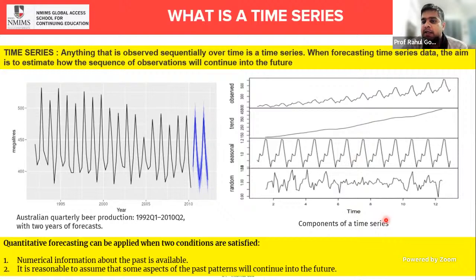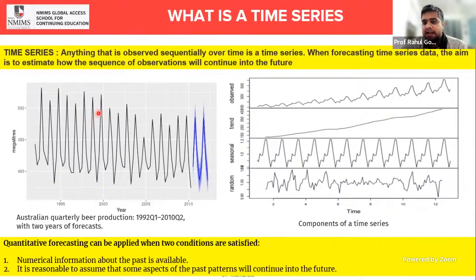So it is not very clear what cycles it will be, but it can sometimes demonstrate long cyclicity. So most of the time, all time series can be decomposed into trend, seasonality, randomness, and cyclicity, and accordingly we can select the algorithms to forecast accurately. Sometimes you may not have any seasonality at all in a time series, so you only have to project the trend into the future. Sometimes there's no trend and there's only seasonality, so you have to only project seasonality in the future.